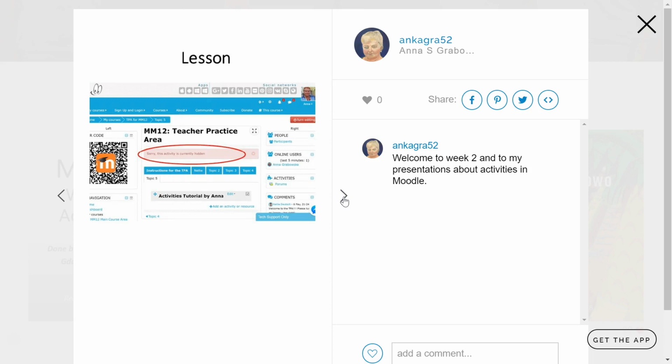Now we've got lessons, but in our case, this activity is currently hidden. So I can say only that the lesson activity enables a teacher to deliver content or practice activities in an interesting and flexible way. Lessons may be used for self-directed learning of a new topic, for scenarios or simulations, decision-making exercises, for differentiated revision with different sets of revision questions depending upon answers given to initial questions.